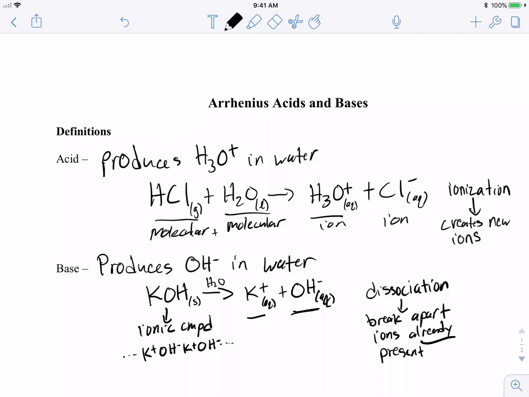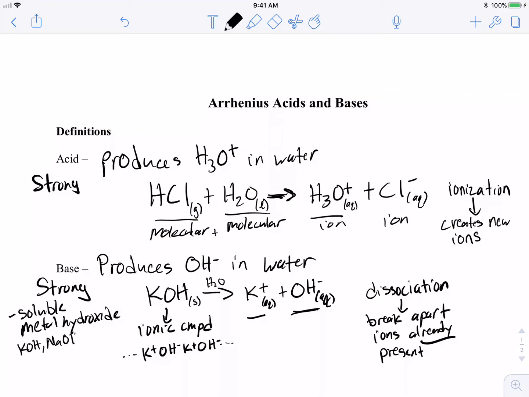Okay, so hopefully this gives us a good introduction into acids and bases, what they are, how we identify what they are, and some things to note. When we're dealing with acids and bases, we're only going to be dealing with strong acids and strong bases. So something that would be strong is something that completely does this reaction, 100% goes this way. We're going to focus on weak acids and weak bases when we get into equilibrium next semester, but this is just dealing with our strong acids and strong bases. So note for our strong bases, these are any soluble metal hydroxide. So this would be things like potassium hydroxide, sodium hydroxide, lithium hydroxide, and so on. Some of these hydroxides that are soluble, okay?